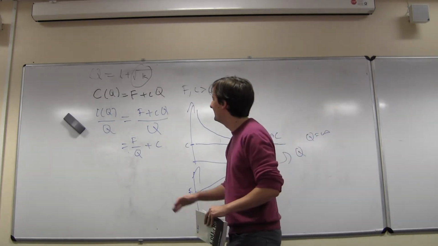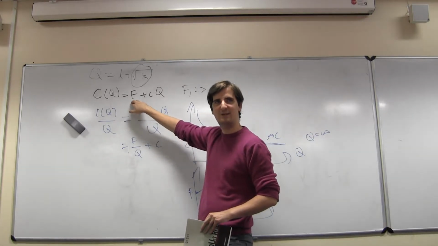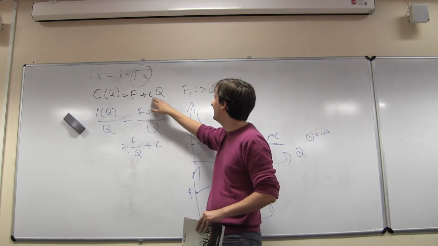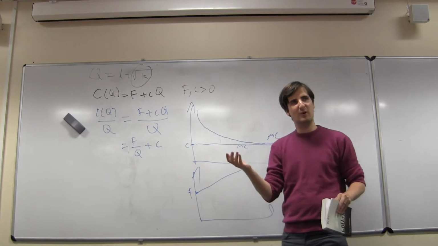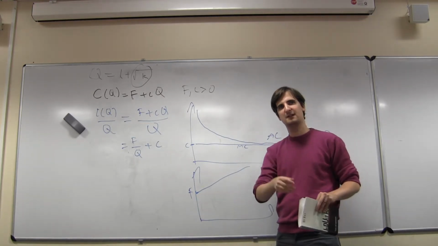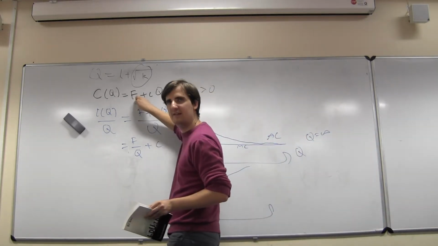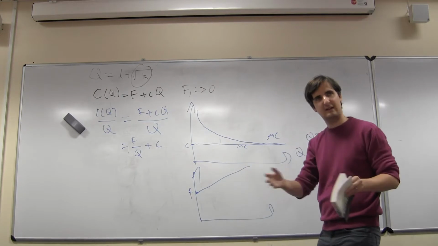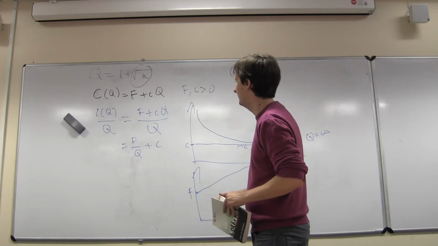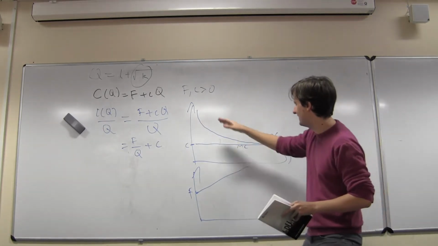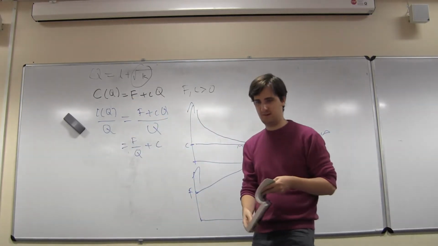I'm half asleep. So you know, the cost function, you can think of it as a fixed cost. So this is the cost of starting your factory to start with, and a marginal cost. And as you're producing more and more, the fixed cost is a smaller and smaller quantity. So it's like the fixed cost is getting smaller as you get bigger. So this is like an increasing return. Yeah, so this is increasing returns to scale, because you're getting rid of this fixed cost effectively.